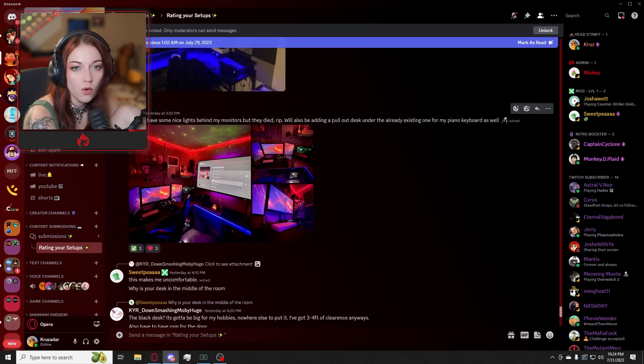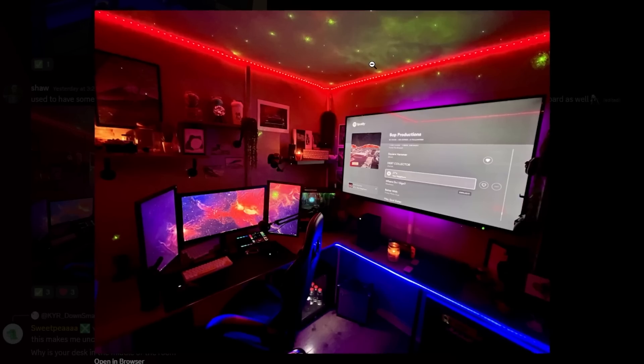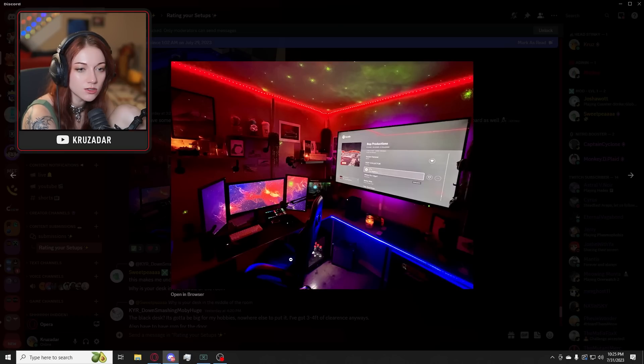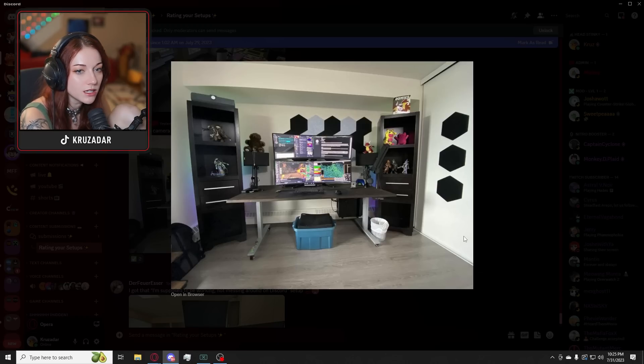That's animate titties. We're not looking at that anymore. What's this? You should have some nice lights behind your monitors, but they died. Also getting a pullout desk under the original one for my piano keyboard. Ooh, that's a really good idea. That's smart. I like the ceiling lights — you've got to let me know what you have for that, cause that's cool. Fucking damn, that shelf is in the perfect location to do that with your camera. Oh, and the stand — this is so clean. Also got a little mini fridge down there. Look at you go. And your amp. Oh, Vald, your shit is so clean. And it looks like you've got a standing desk there too, Vald. Dude, this looks good. Them big upgrades.